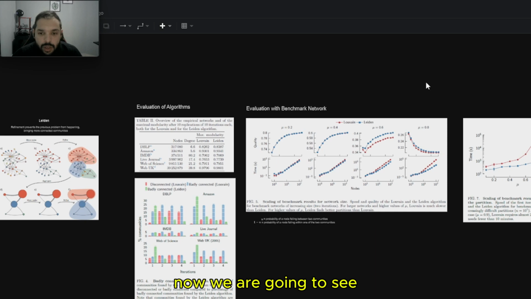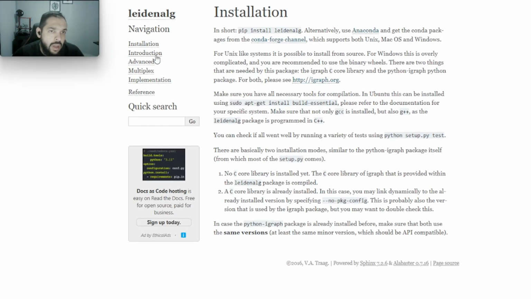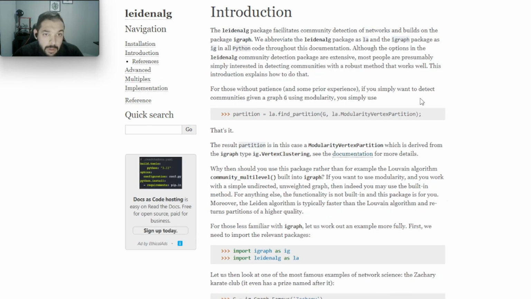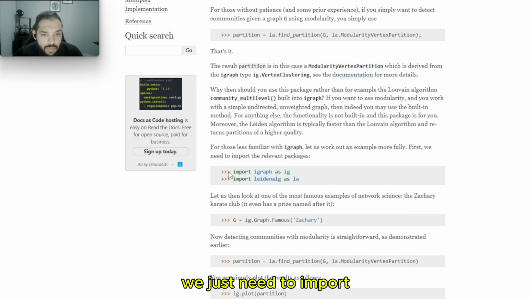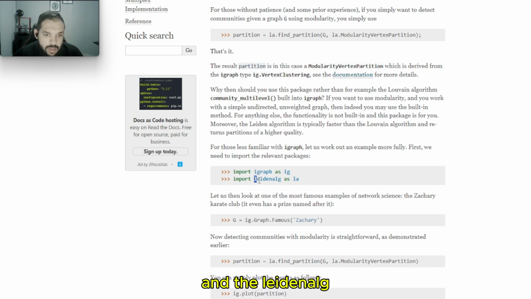Now we are going to see the basic information of the official algorithm. Here is the website, and I'm going to leave the link in the description too. We have this introduction that says a lot about this algorithm and how to use it. We just need to import igraph to manipulate the graphs and the Leiden algorithm.